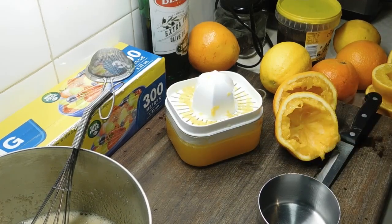Now this lot, because I ran out of money, I drove around the area and I found an orange tree out the front of a house with oranges on it. I knocked on the door and asked the lady, could I please grab 6 oranges and I will bring her back a jar of orange spread? She said absolutely. So I grabbed 6 oranges, and guess what? Straight off the tree, I've only used 3. That's how much of a difference store-bought to tree is. It's incredible. So if you've got an orange tree and you've got big oranges, you quite possibly will only need about 3.